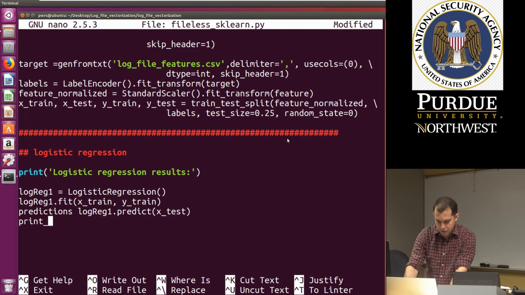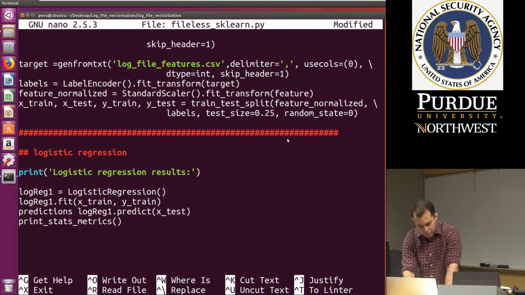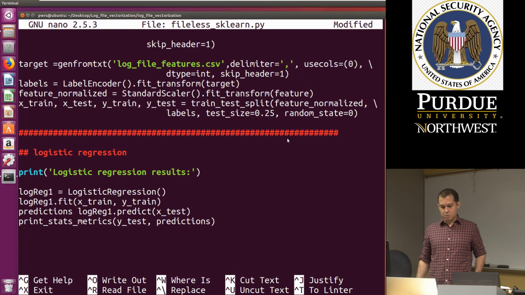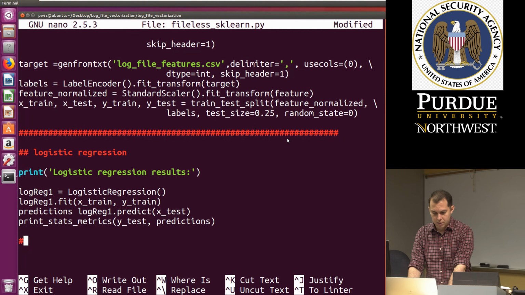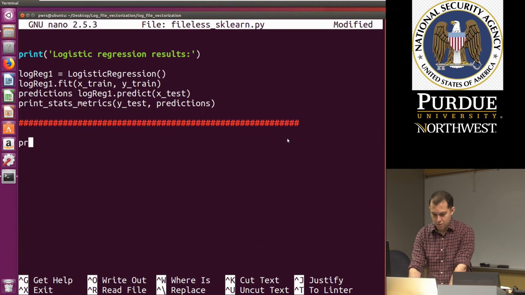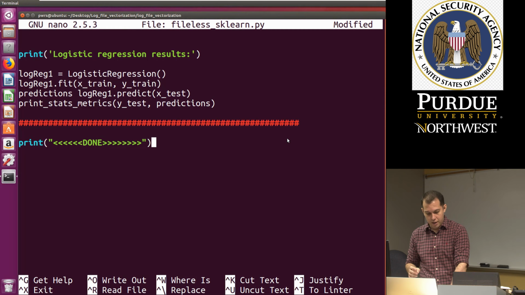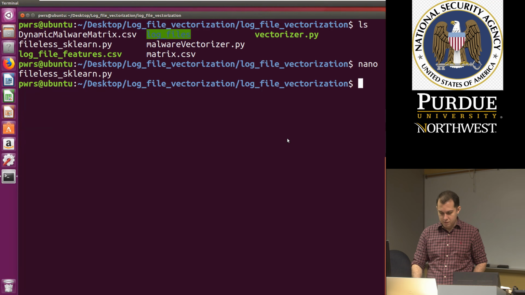So I'm going to do print stats metrics, and we plug in y test, comma, predictions. So now we can go ahead and see our results. Let me add one line here: print done.